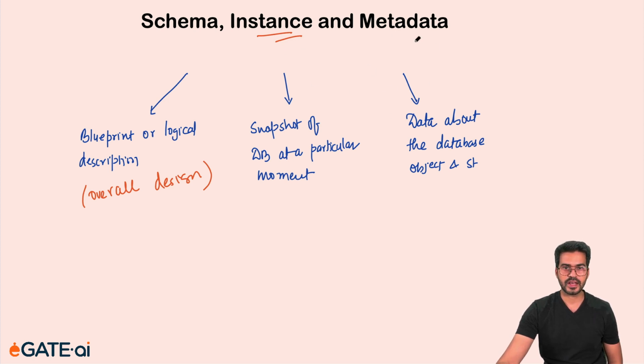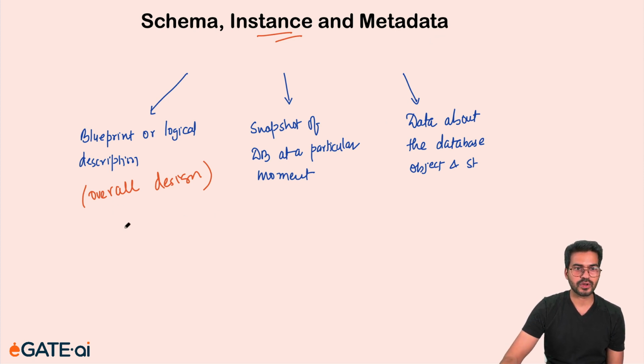And then metadata is, as the name describes, data about data. So in this case metadata is data about the database itself. Database has objects and structures, so it keeps information about the database. Like let's say inside the database there is a table, then what is the table name? Then inside the table there are multiple attributes, so what are the attribute names? And if there is an attribute, then what is the data type of the attribute, whether it is string, integer, boolean, etc. So this is basically stored, or this is basically called metadata.